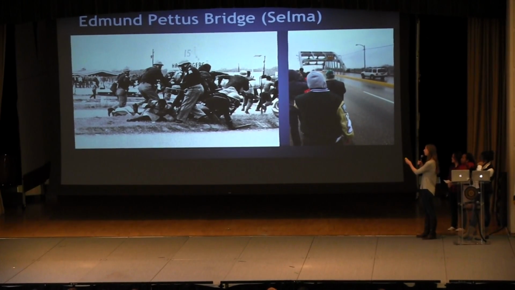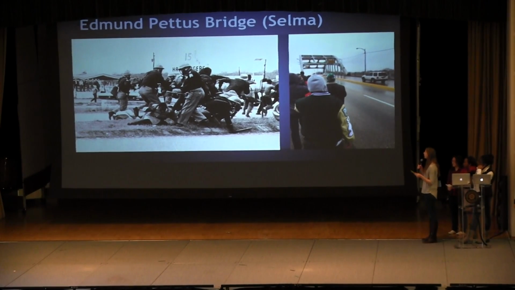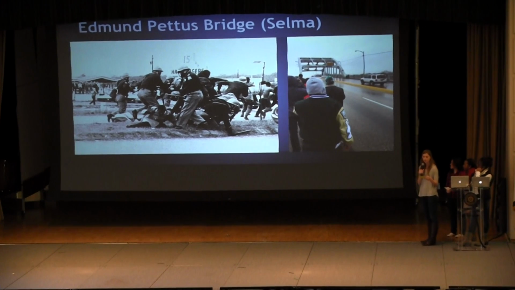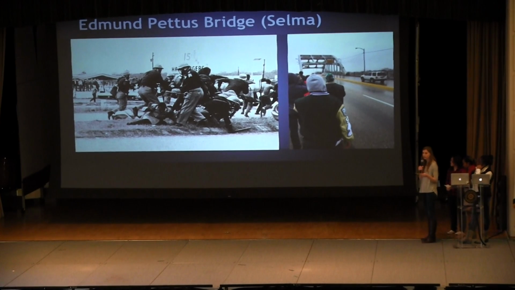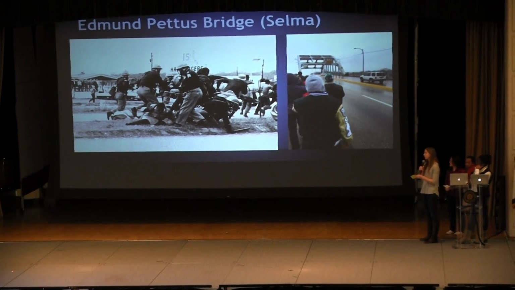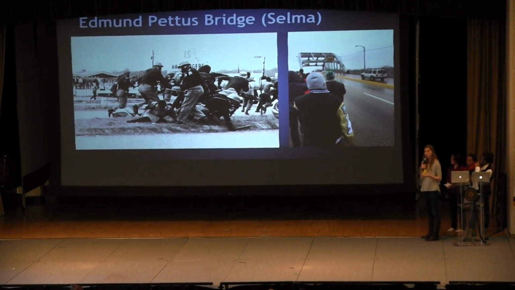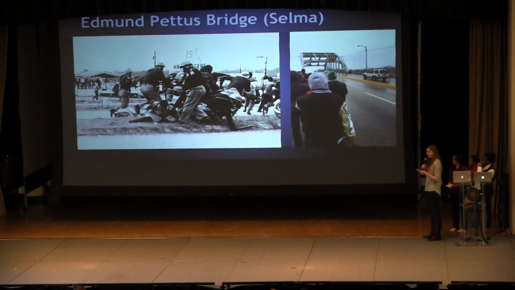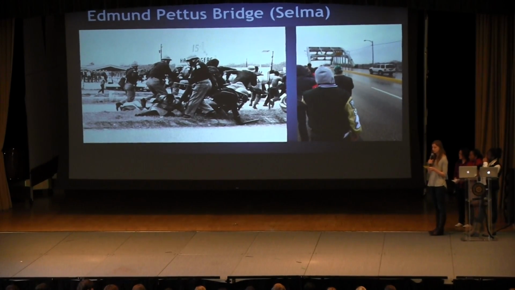But they were met at the bottom of this bridge by policemen, and they had clubs and tear gas, and they attacked them. And so they tried to do a second march, and Martin Luther King Jr. was at this one, and he asked clergy people from all over the country to march. But then they turned back for the second march, and that night a white clergyman from Boston was killed. So they decided they needed federal protection, and so they successfully completed the third march with over 3,200 marchers.